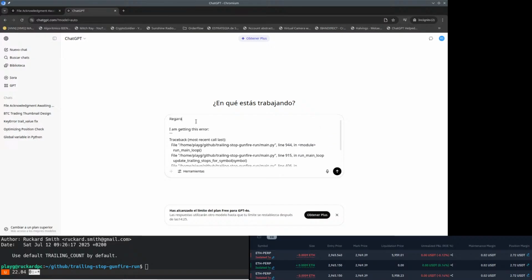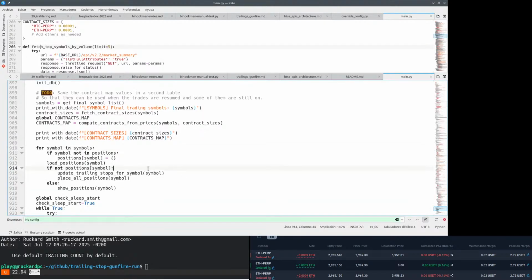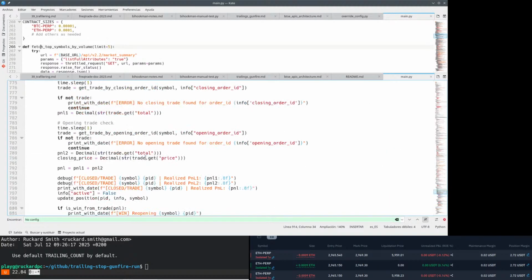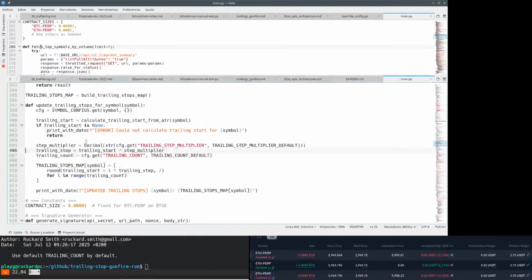So regarding this code, and now I cannot put the full file. So I'm going to find out line 406.